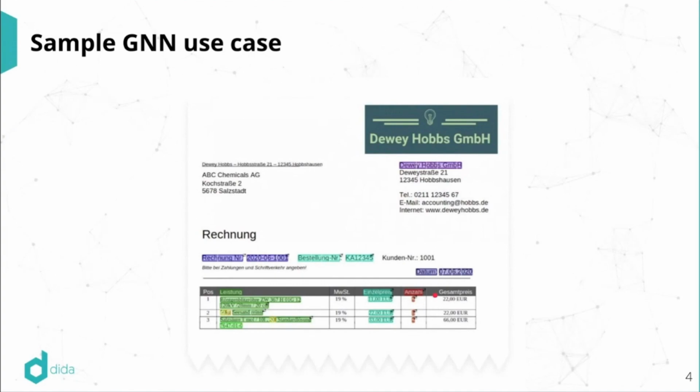A standard language model, which only looks at the text sequentially, for such a model, maybe this quantity 2 here would come completely out of the blue, right? Because it follows some information that is not really related to quantities. So we would like to have a model which is able to get this broader view of the data.